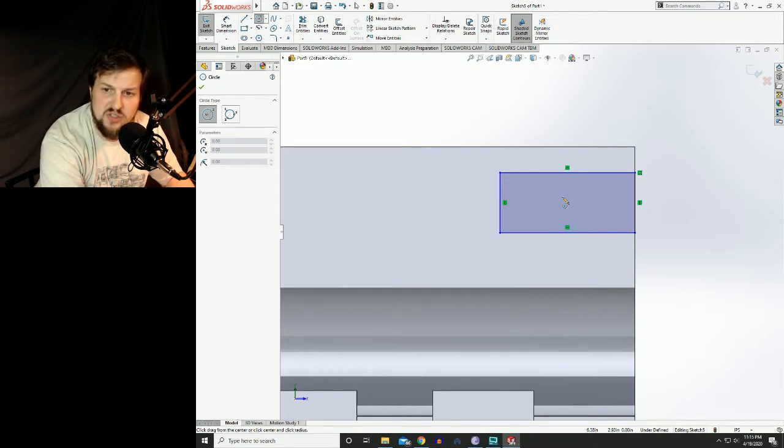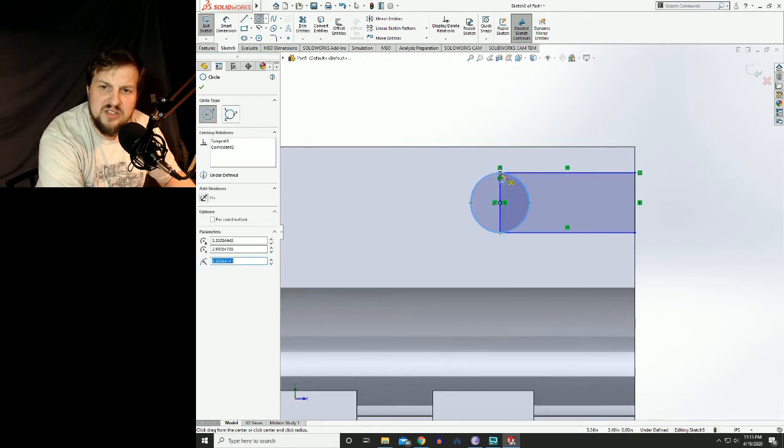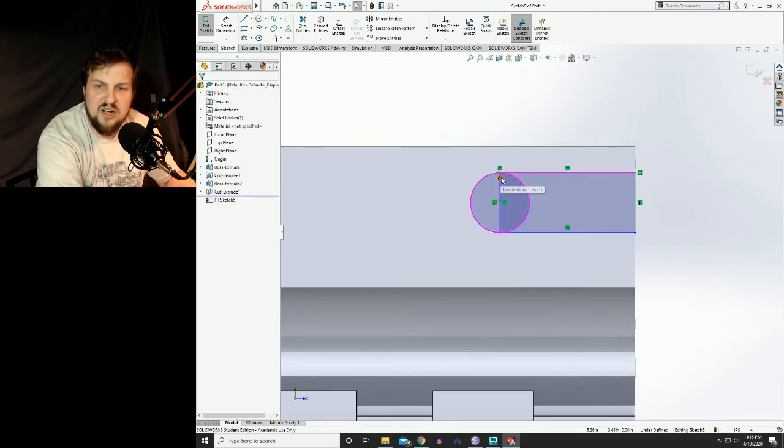So anyway, I'm in my circle tool now. I'm going to go over here because this circle is going to be in line with this edge and this edge here. And it's only going to be a semicircle. So what I'm going to do is come over here and click on the center line here. So if I click on that with my circle tool, now I've got my circle. It's coincident with the midpoint. I'm going to come straight up, and click on this top edge. So now I've got that tangent on this top edge.